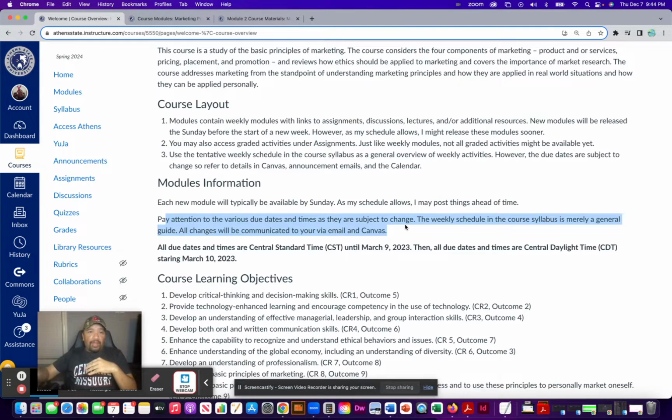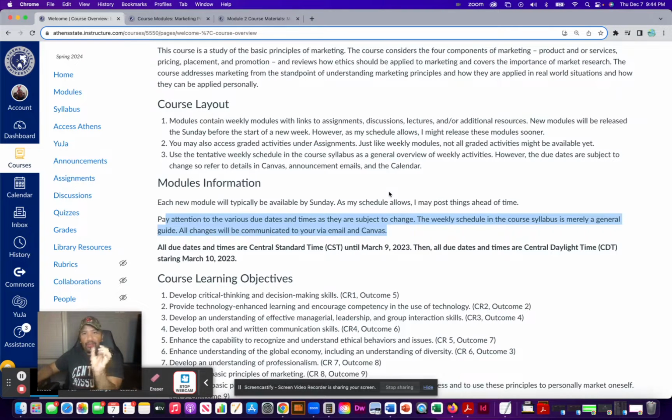That brings me back to another point that I say in another video: ensure that you have your Canvas account set up to receive announcement emails as soon as I publish them so that you don't miss out on information like this. So the course syllabus is tentative.